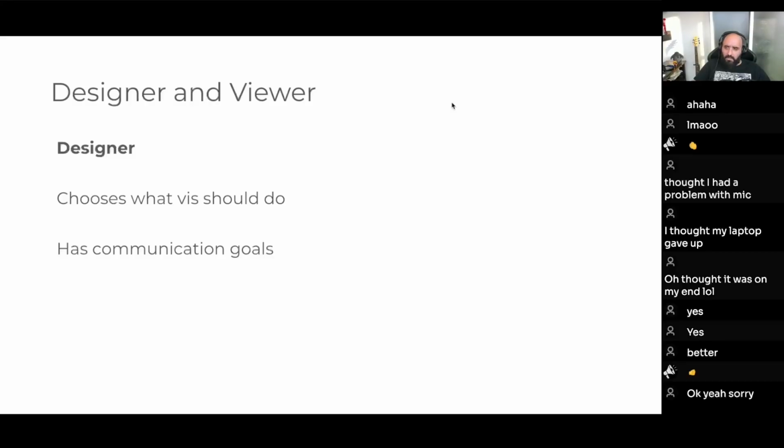So we talked about last week, when we were talking about storytelling, we discussed the notion of a designer, the author of the visualization, and the viewer, the audience of the visualization. The designer essentially chooses what the visualization should do. They usually have communication goals. They want to do something, right?